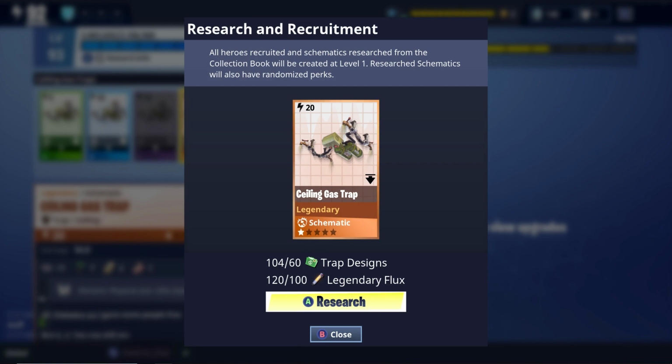So obviously the gas trap has a duration effect. It's going to squirt some gas on the husks, and they're going to take multiple damages throughout a duration. You can upgrade these perks obviously, but this is one of the highest hitting traps in game overall. So the gas trap is definitely worth having because you can put it in trap tunnels.